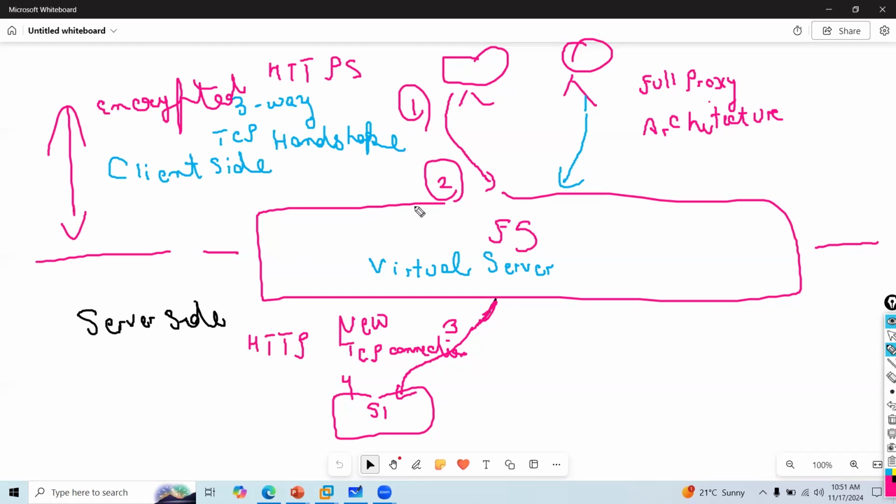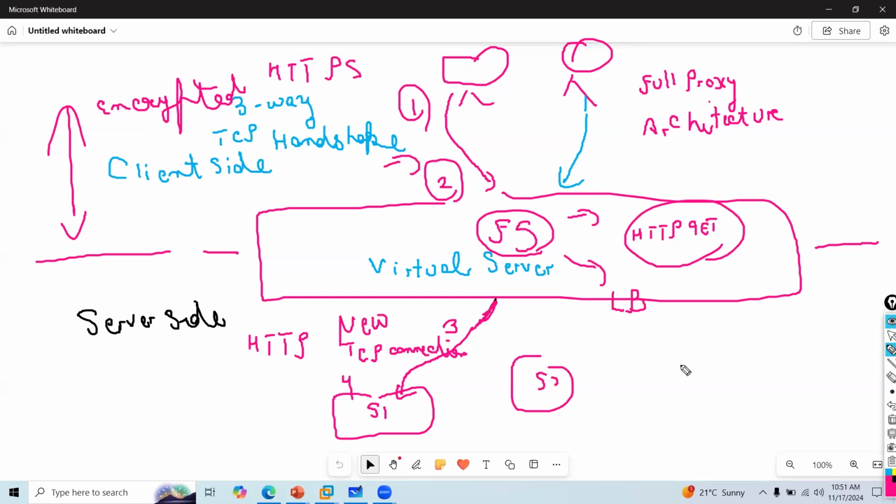So the client will establish a TCP connection to your virtual IP hosted on F5. And then it will send an HTTP GET request. First the TCP handshake is done, then the HTTP GET request will be sent. After that, once this connection is established, BIG-IP will make a load balancing decision.